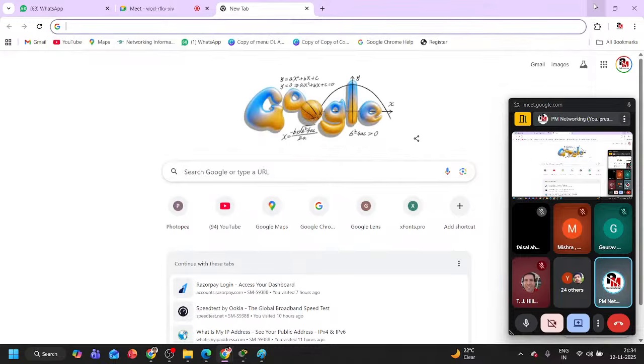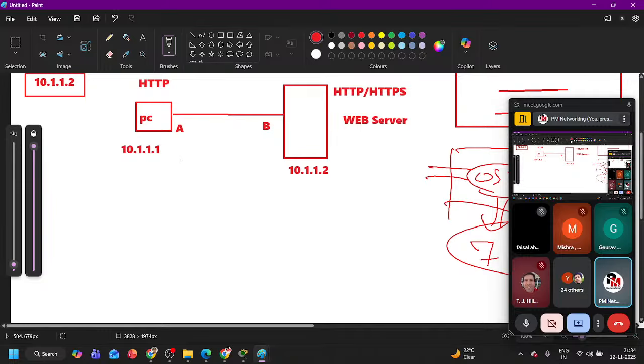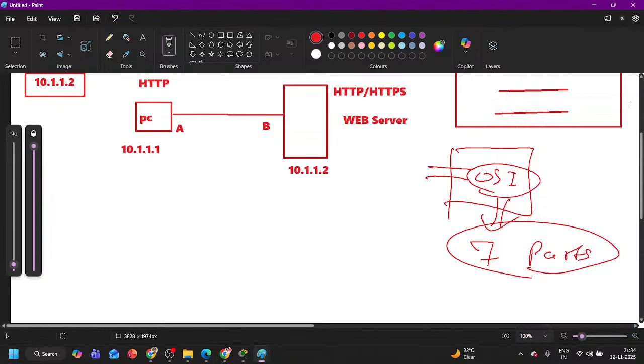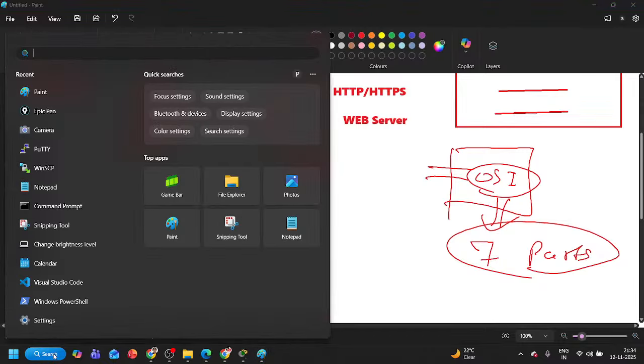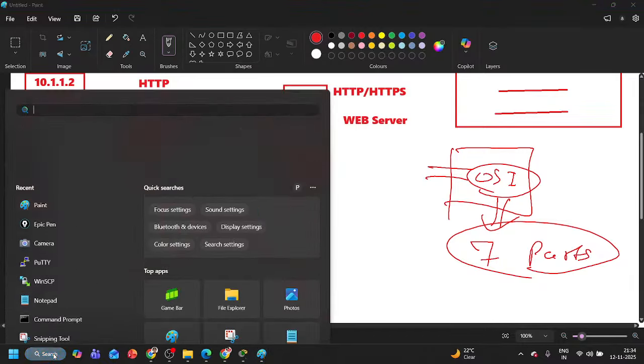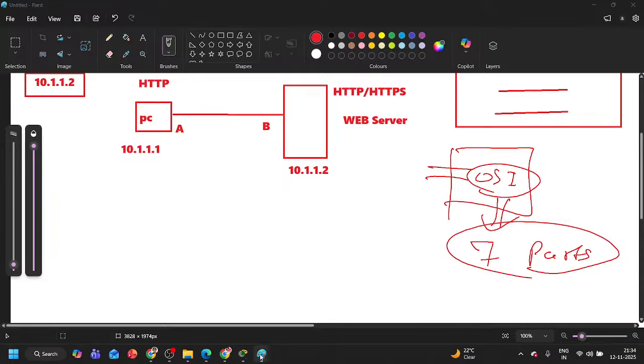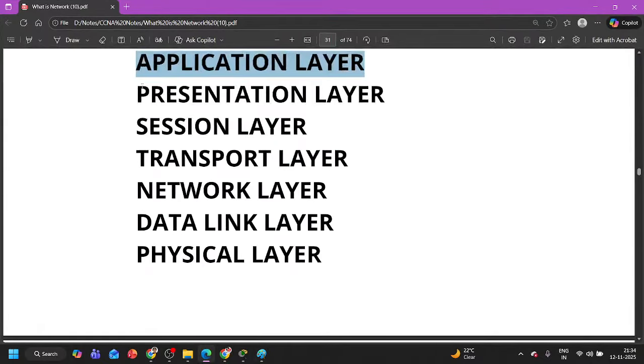This browser, Google Chrome, is an application, an interface. Without an app interface, you can't access any service. PuTTY is also one interface. CMD is also one interface. This all works at the application layer.